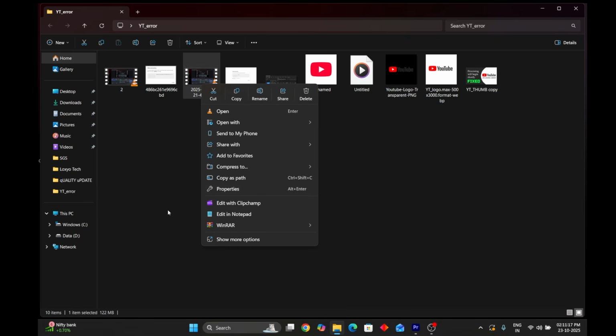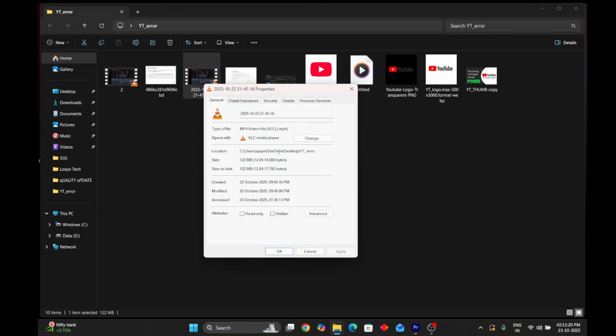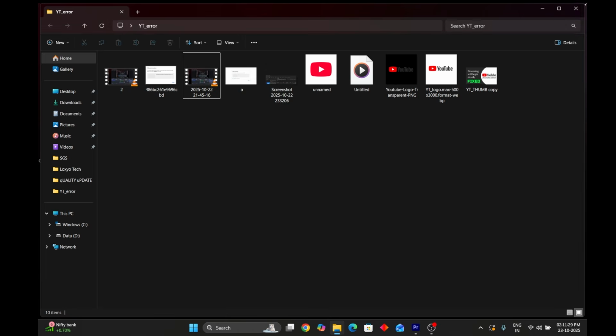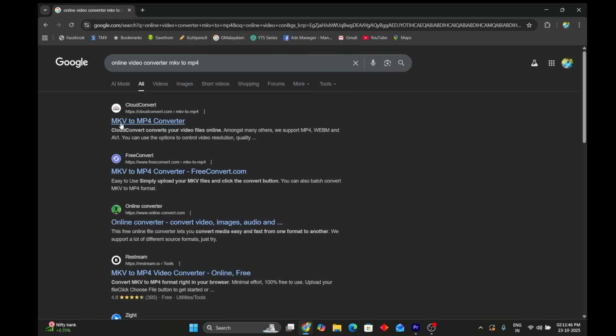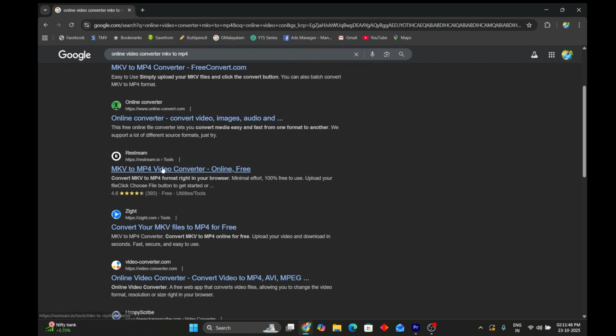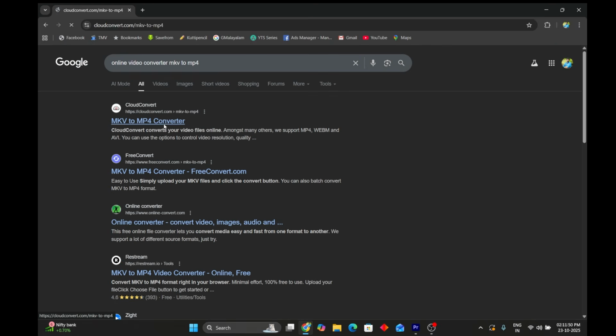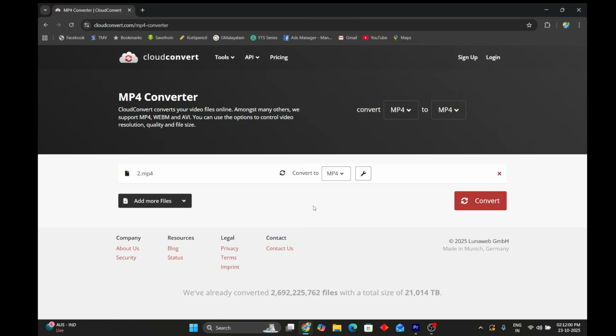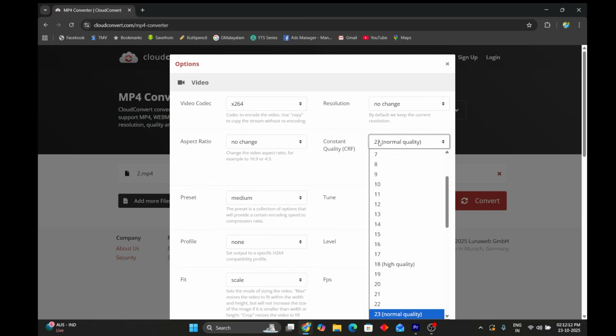Step 2. Check your video file format. Maybe the file format is incompatible with YouTube or corrupted while exporting. Then try to re-edit or re-export the file to the correct format and upload it again. Or use any online video converter to convert the file to a YouTube-compatible format.